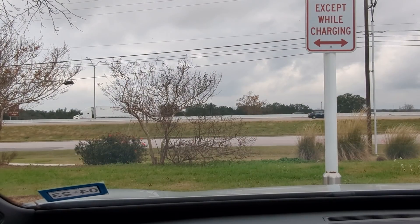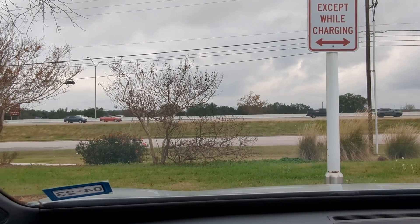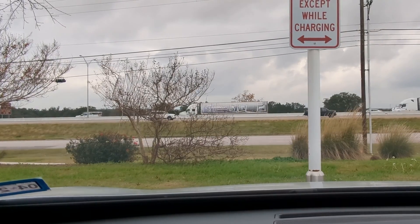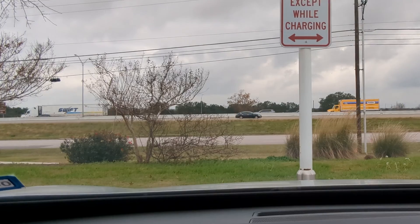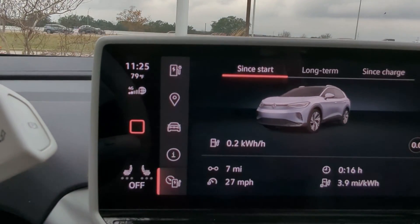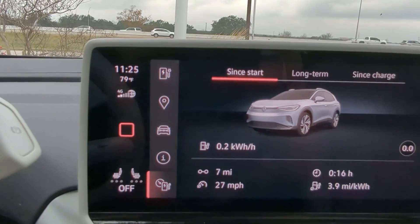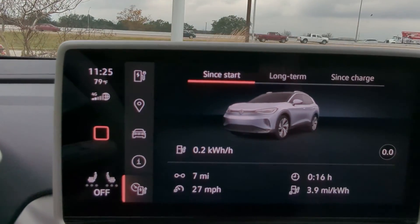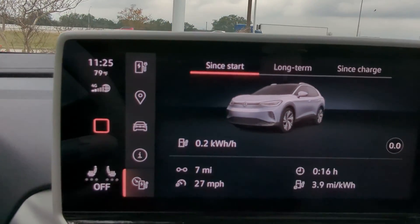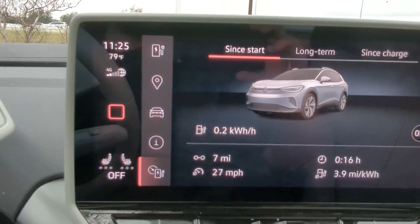We're getting on the highway now. It is cloudy today with a little bit of off and on wind. The Windy app shows 8 to 10 miles an hour of an initial tailwind coming from the south going north. On the way back heading south, we will hit a headwind. The point of this test is to figure out what you can expect going 75 miles an hour on the highway with a little bit of wind and generally no extreme temperatures — essentially an average day at highway speeds. Can this car get close to the 250 miles of range it's quoted at?